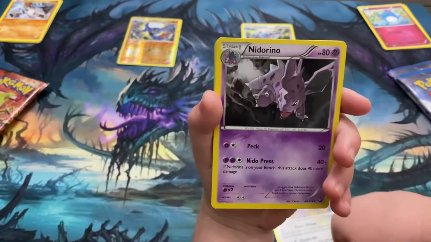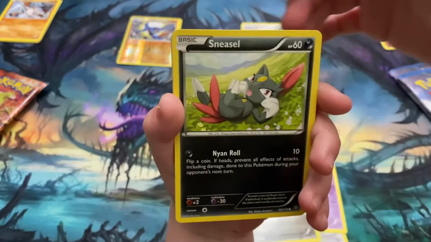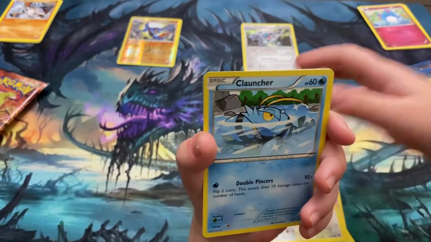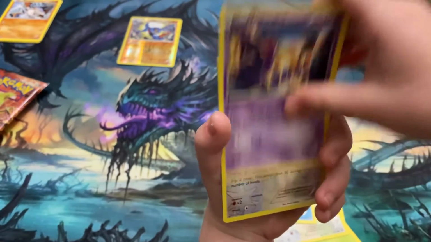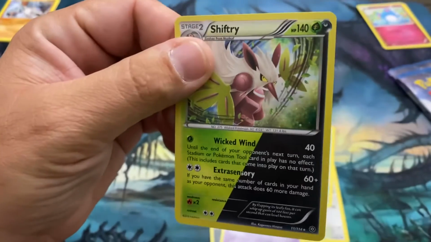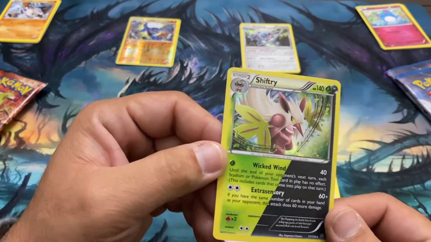Oh. Nidorino. There you go. Zweilous. Sneasel. Hoppip. Fletchling. Clauncher. Nidoran. Ambipom, that's really cool. Hey, Shiftry, that's interesting. He's a dark and a leaf. That's really, really cool. All right.